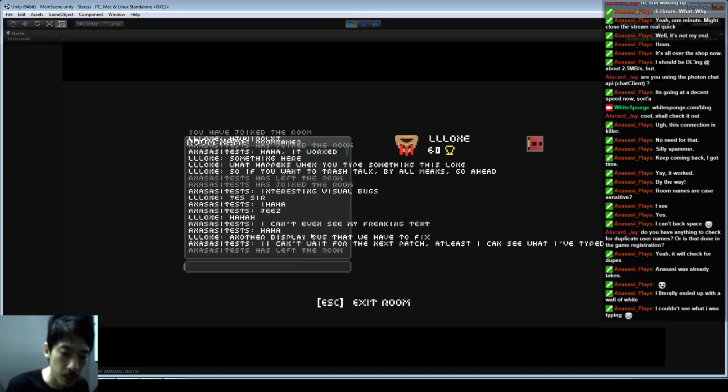That reminds me, I will also write a simple blog post on how to create and add game rooms on the White Sponge blog using Photon Cloud. It will be up before tomorrow, so I will start writing it later after the stream.